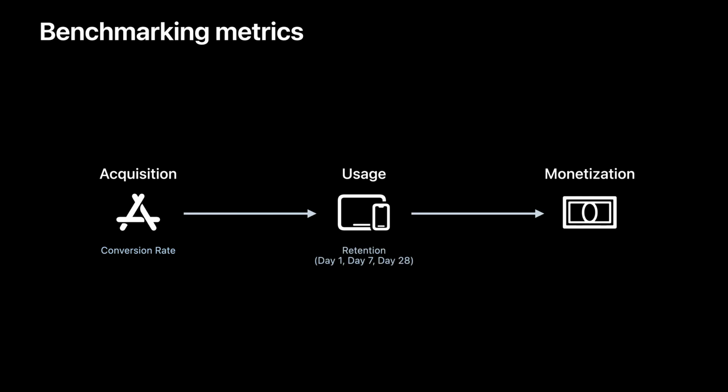To help you measure usage, you will be able to see day 1, day 7, and day 28 retention. Retention helps you understand what percentage of people return to your app 1 day after download, 7 days after download, and 28 days after download. And it's a good indicator of how engaging your app is for your customers.